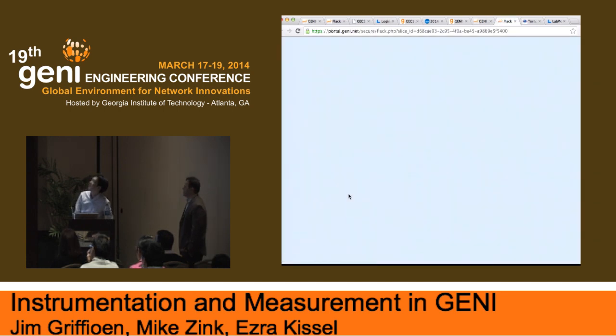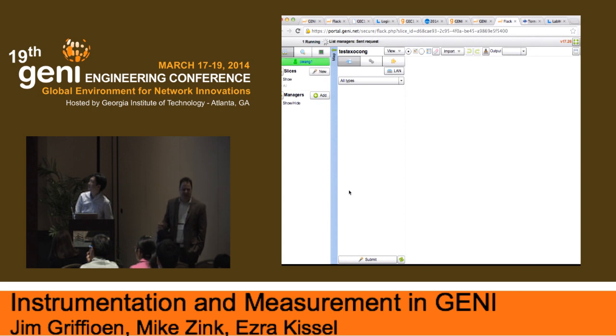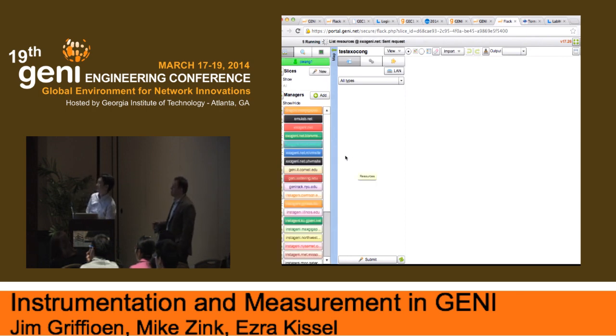So you reserved that with Omni, right? Stitching, especially inter-testbed stitching, is still a little bit of work in progress, I would say. It's working, but it needs to be solidified a little bit more. So you really can't use Flack to do the reservation.